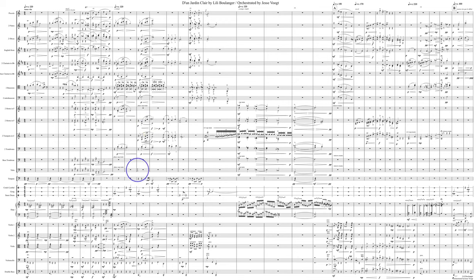So, what if you just give up on the pickup note entirely as a connection to the next bar, and just let it end. Then mezzo forte. Just really cleanly separate out the two phrases from each other. I think that would be the way forward for that.